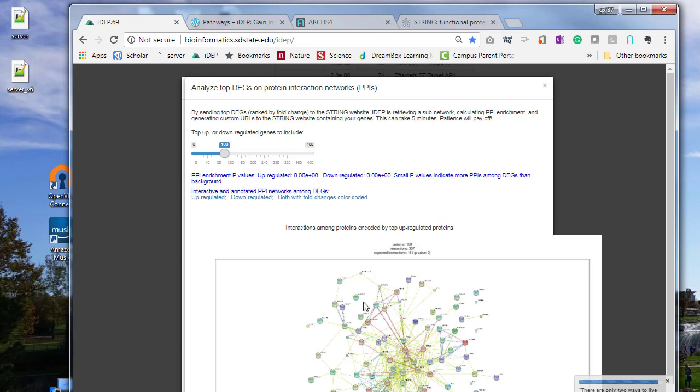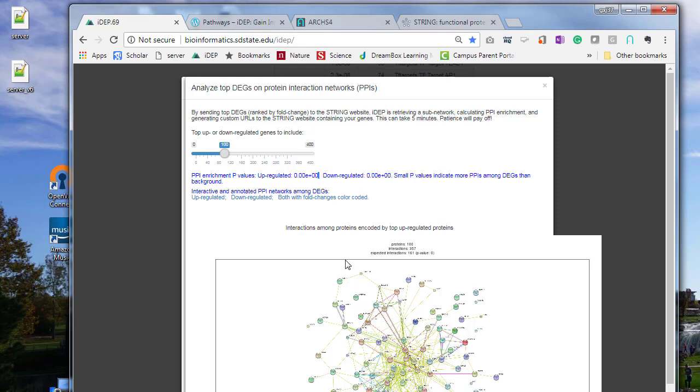So this network doesn't look very good, and a much nicer version is available here if you click here. But before we click, we also did some statistics here. This tells us that, compared to random genes in the STRING database, your genes are enriched with protein-protein interactions. That means your proteins are more likely to interact compared to a random group of genes. That means your genes are functionally more coherent.